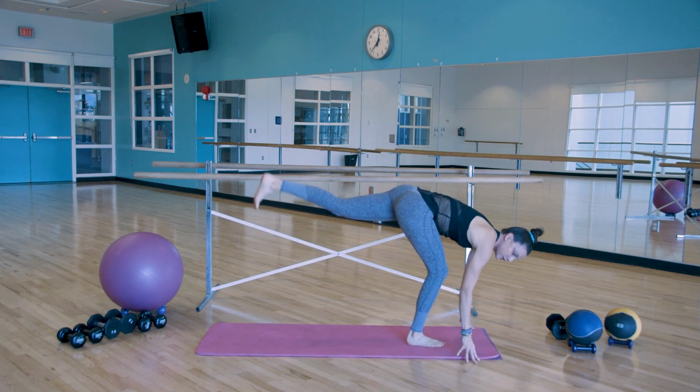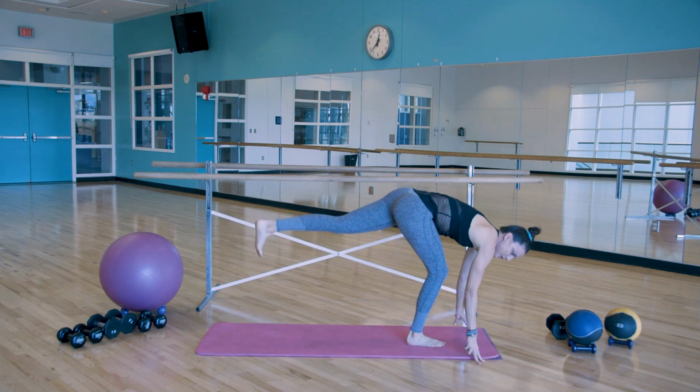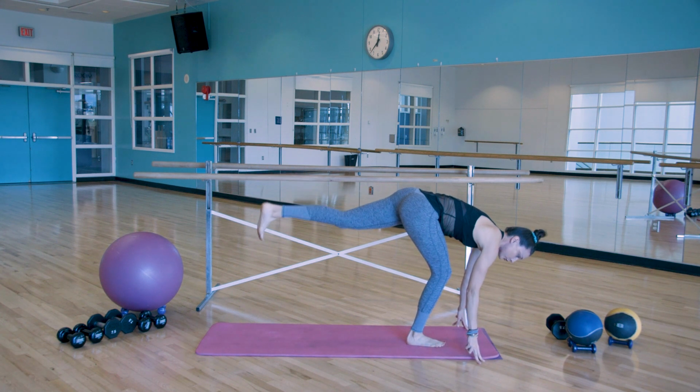The left foot, the left heel is going to pulse up towards the ceiling. Keep that left leg straight. We want to feel a nice burn in the back of that left leg and that left glute. Three more.